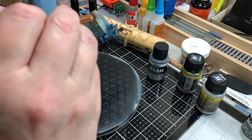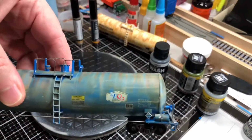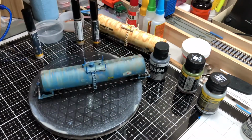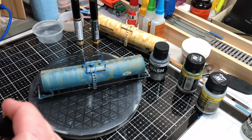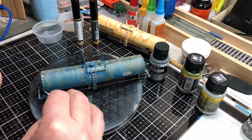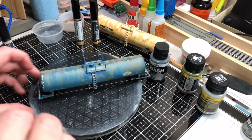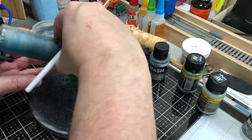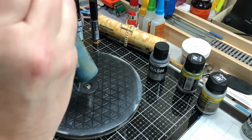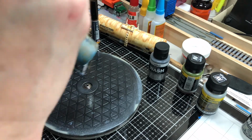Okay, now we got some movement on it. That looks pretty cool. We got some streaks going the other way now. Makes sense, right? They're not all going to be just straight. Especially if we can take it off of the round here. So it's kind of like, you know, cars heading down the road. With a little bit of streaking.